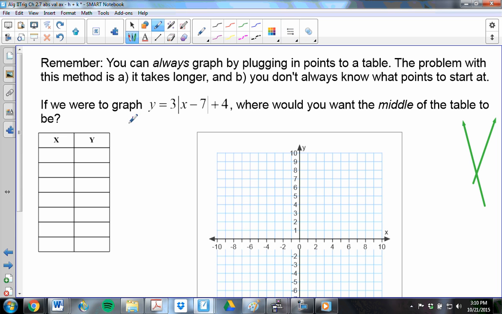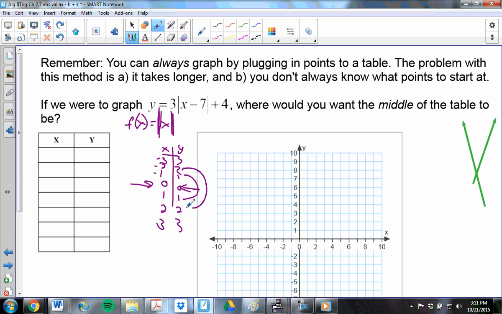It used to be like if we were graphing this function here, we would just plug a 0 in the middle, because we know that it's going to be symmetric around this 0. The reason it's symmetric around the 0 is because 0 is when things go from positive to negative. An absolute value takes things that were negative and makes them positive. So this point is symmetric to this point, and this one to this one, because the absolute value reflects it.